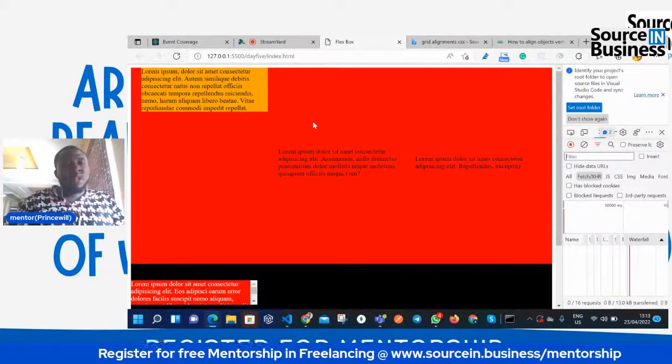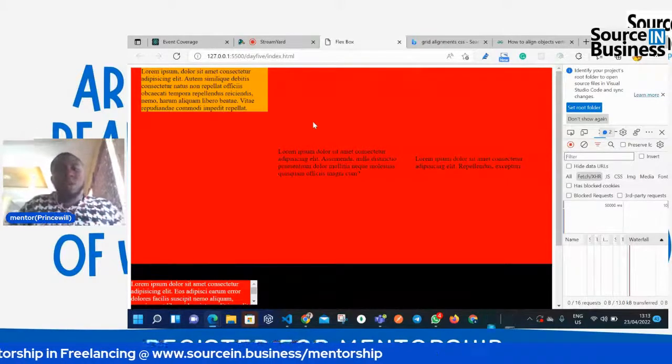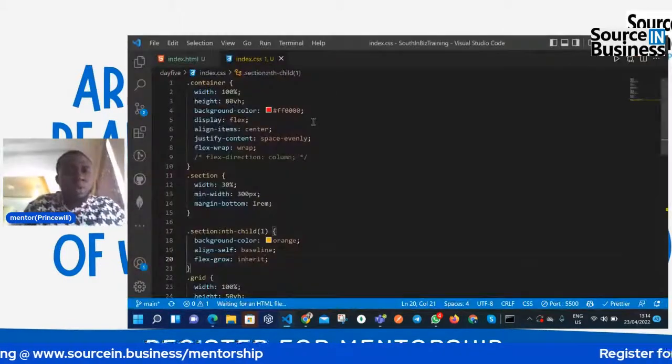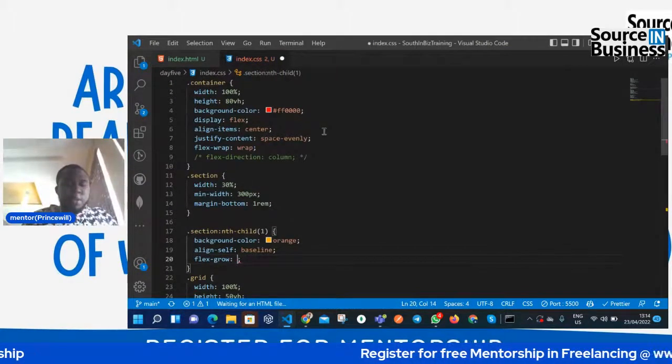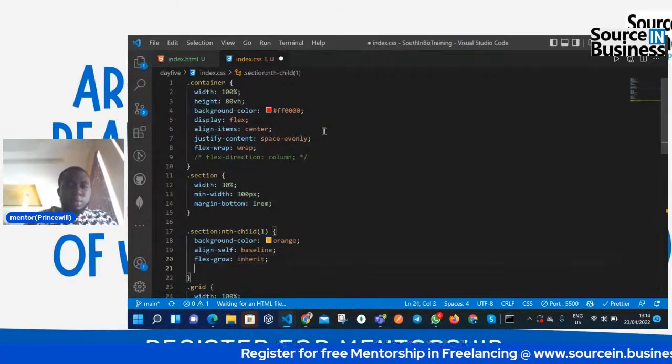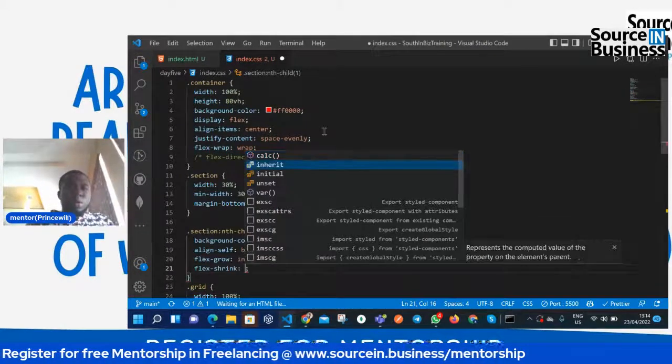So it inherits the width of the container. Okay. What about we use flex shrink to inherit.